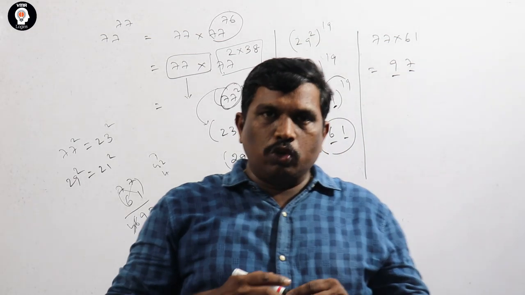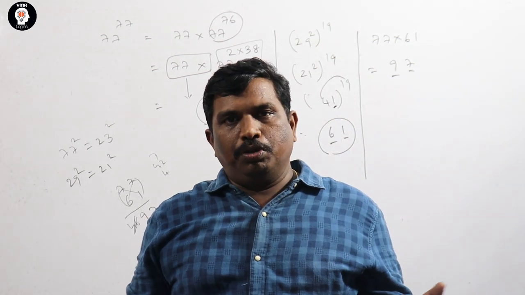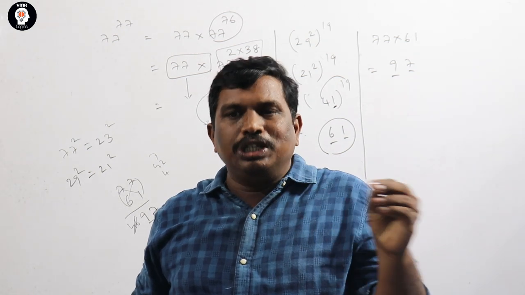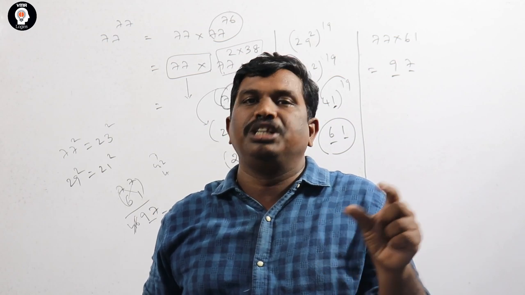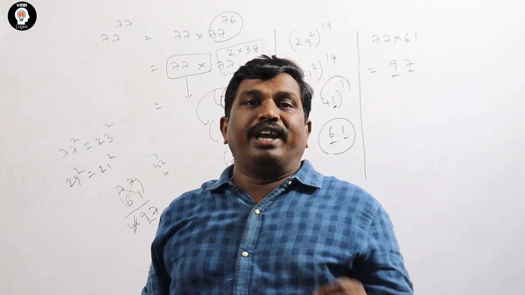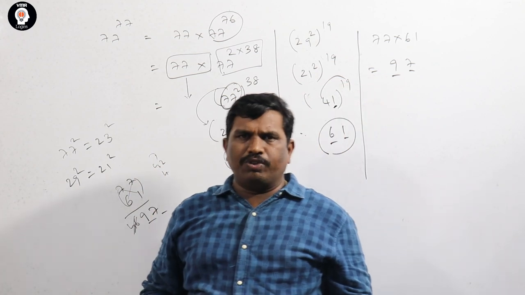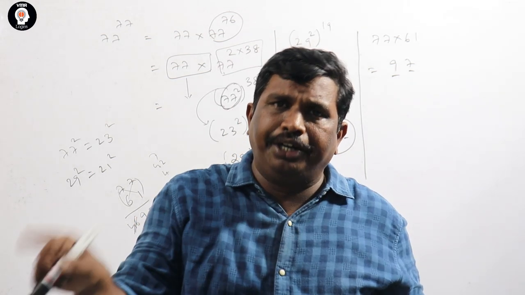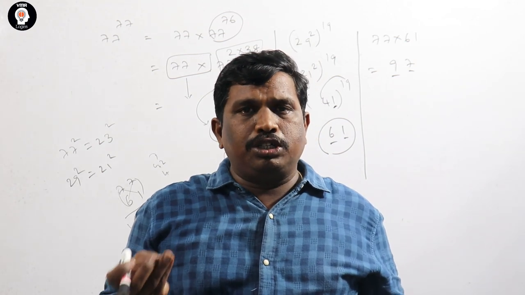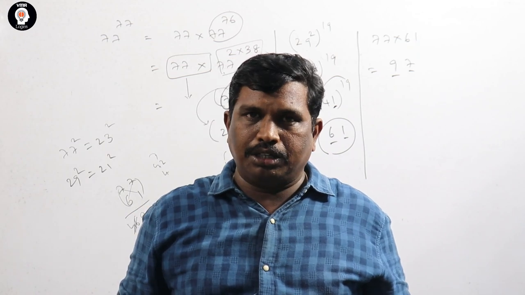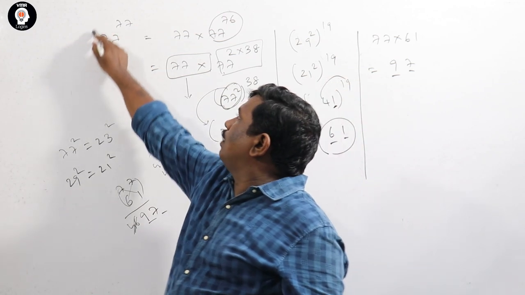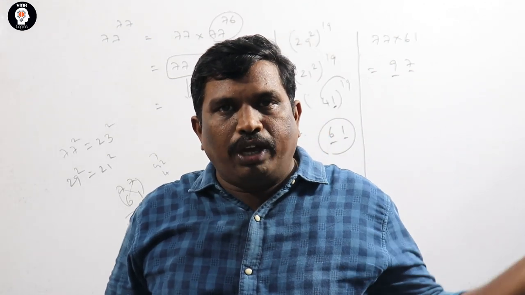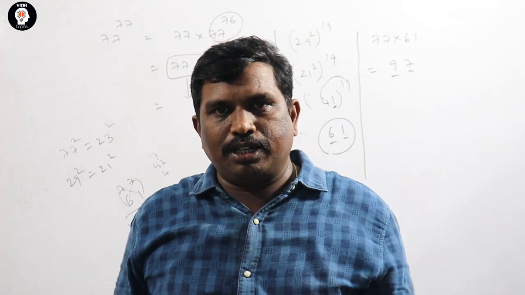So finding last 2 digits is concept 2 in number system. Concept 1 we have seen: find the remainder, don't multiply all the numbers, solve individually and get small remainders. Concept 2 is finding the last two digits, with two cases. Last class we saw case one: they give the sum or product of numbers and ask for the last two digits. That time we just divide with 100 and get small remainders; if not, do cancellation. In case two, they ask this type of questions, with the rule that x square, 50 minus x whole square, 50 plus x whole square, 100 minus x whole square have the same last two digits. Based on this rule, we solve these questions.